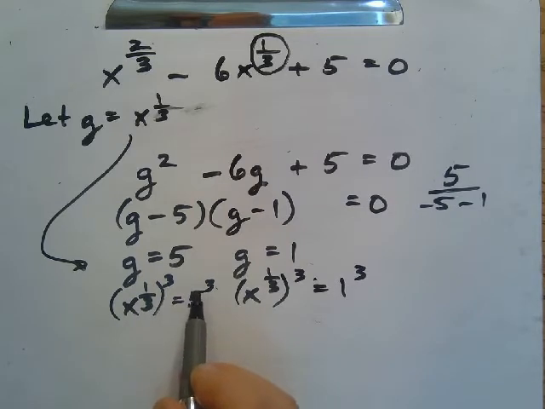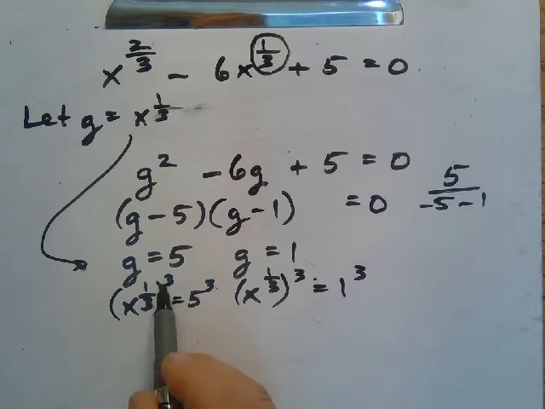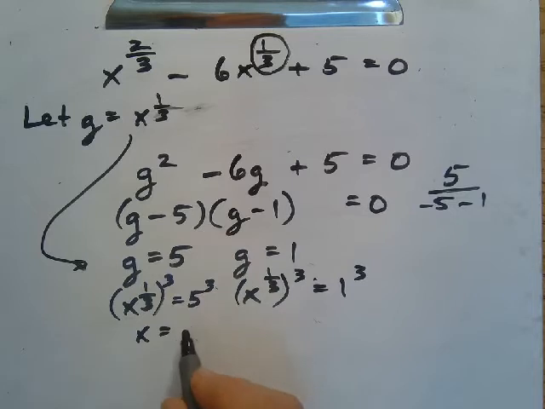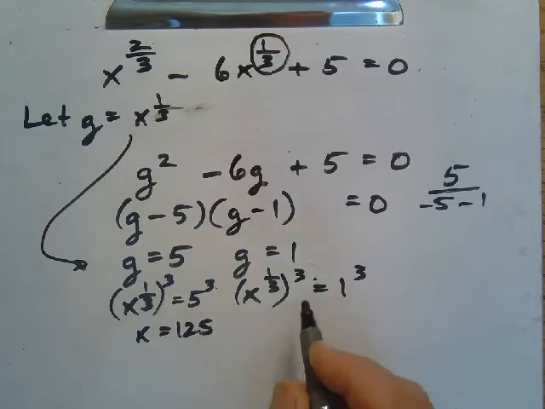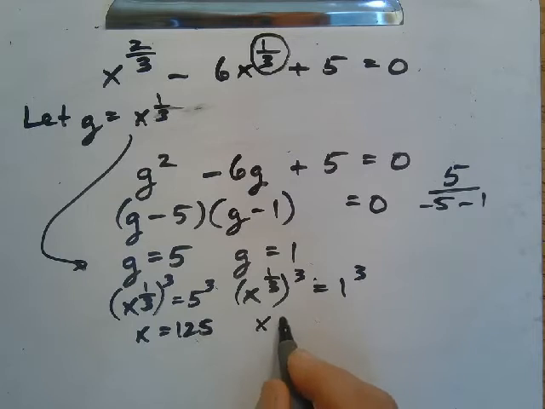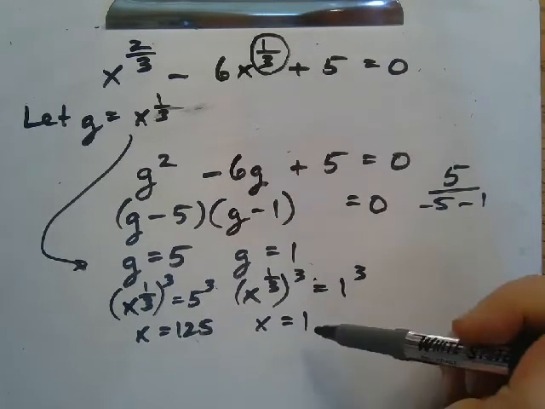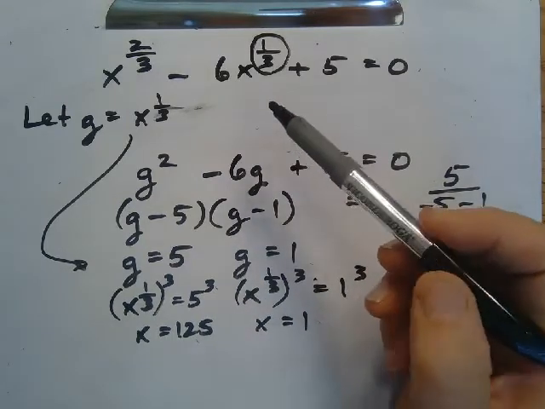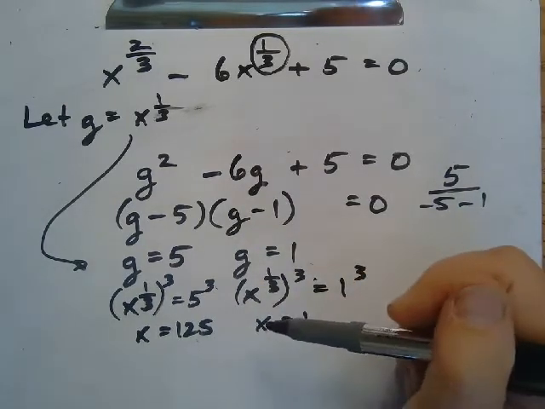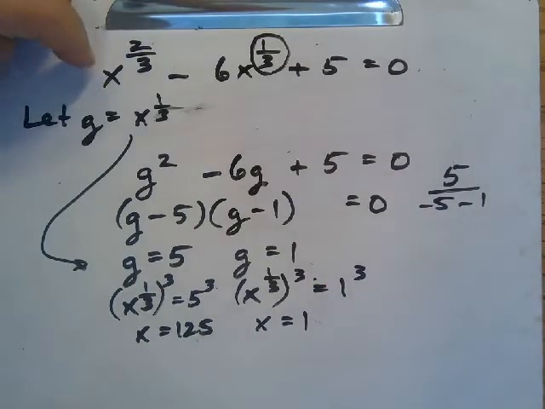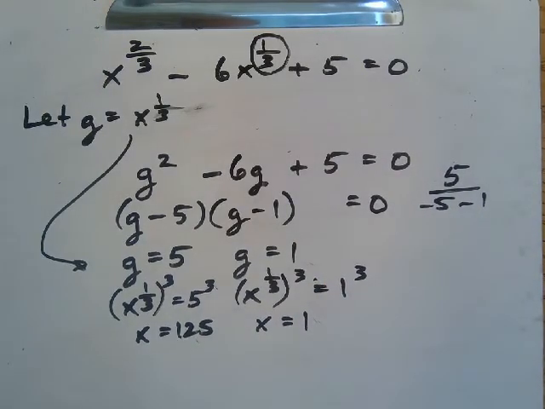By cubing both sides, x now is going to get alone. Remember, if you have powers of powers, you multiply exponents here, which gives us x to the first, which is x. So one of the answers is 125, and same thing happens over here. The other answer is 1 cubed, which is 1. Now we don't necessarily get several answers. We might get one answer, but in this case we ended up with two things that would work for x in this situation. Sometimes solving these with fractional exponents is kind of a slick way to do this.